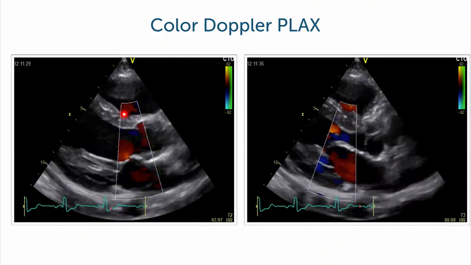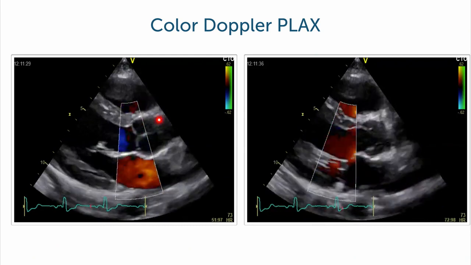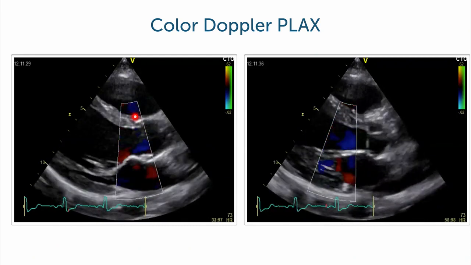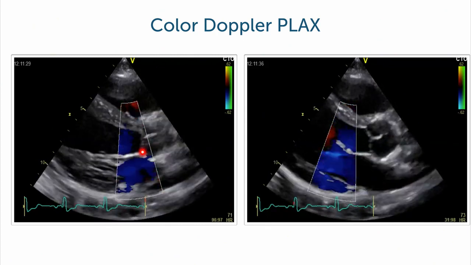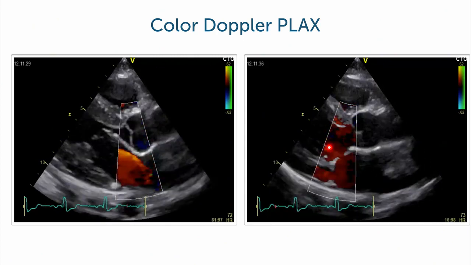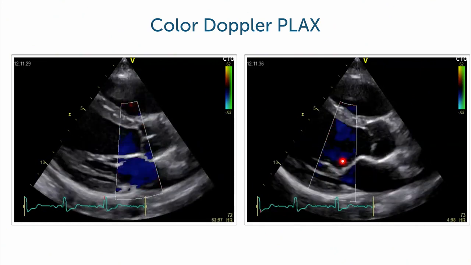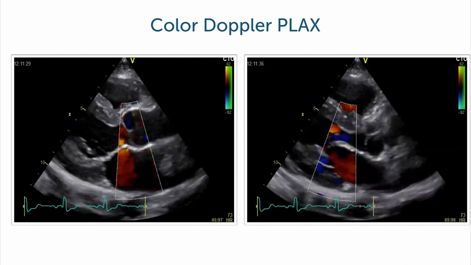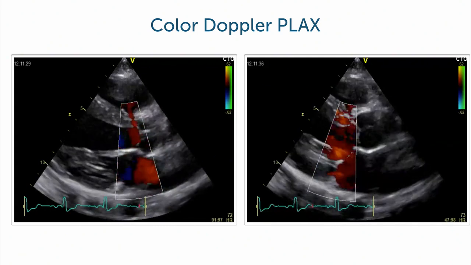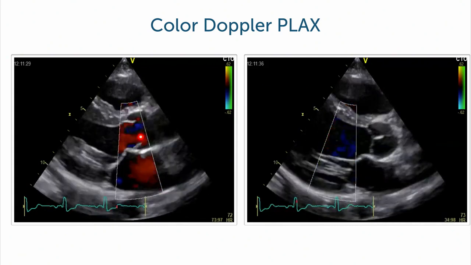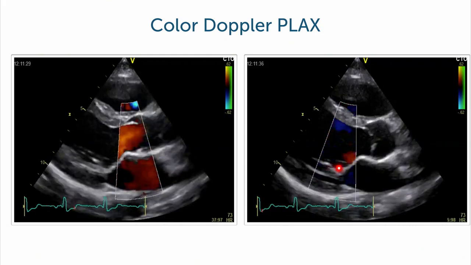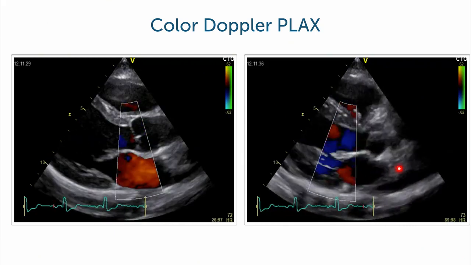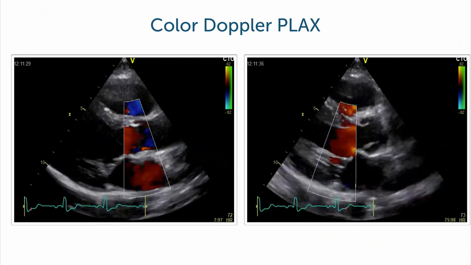An important tip, don't place one large color Doppler box across both the aortic and the mitral valve, but use a smaller box and use two projections, one specifically for the aortic valve and one specifically for the mitral valve. Why? Because that increases your frame rate. Now, in this specific case, we don't see anything across the aortic valve, which is abnormal, but we do see a little bit of a regurgitant jet here in the region of the mitral valve. So this will help us to detect these pathologies.